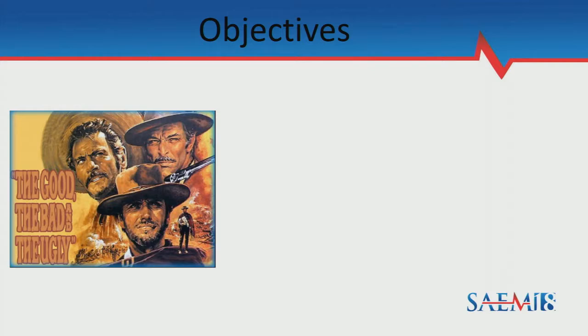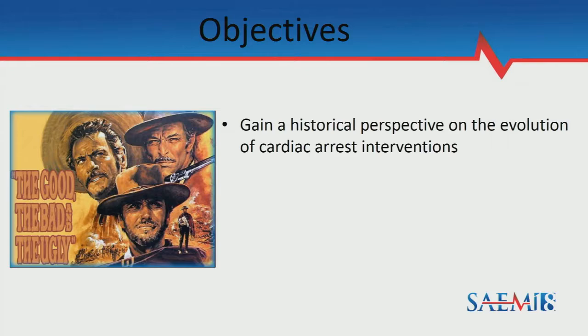So my goal here is to give you a historical perspective on the evolution of cardiac arrest interventions. I think in the era where we're doing very much evidence-based practice guidelines that get digested down and given to our trainees, they don't dive deep into the literature and understand what's behind those guidelines well enough to really understand how imperfect they are.